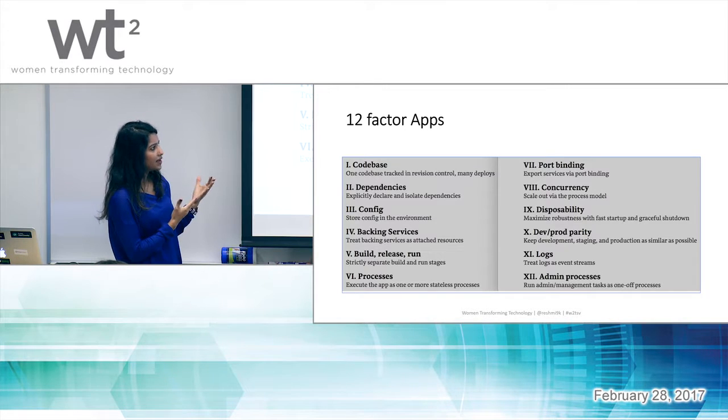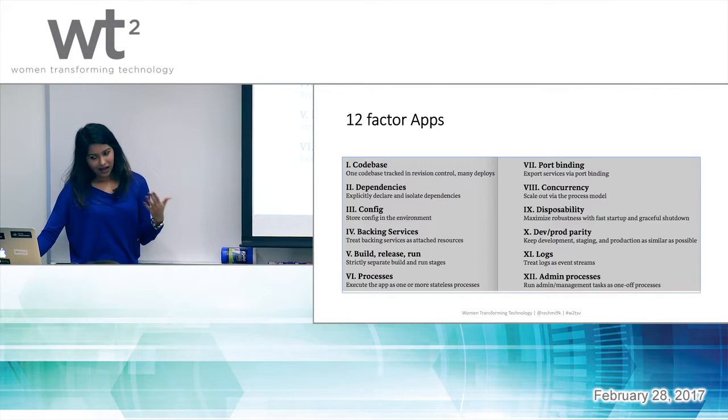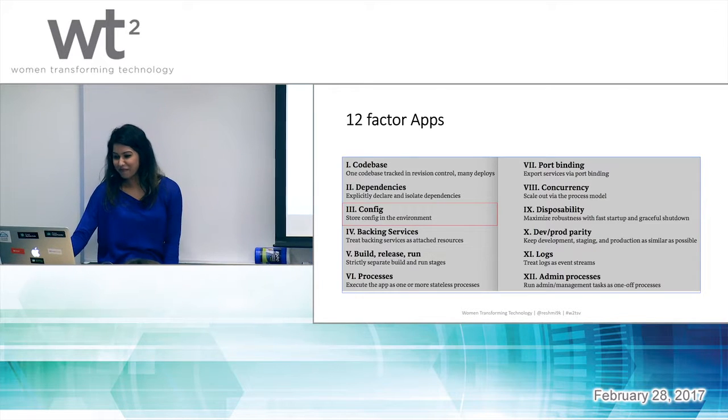And these things basically specify the properties of cloud-native applications. I talked already about config. I'm not going to talk about all 12 of them. Just the 3 most important things I feel, which is the config section of it. The second is the dev prod parity, as I was telling you before.